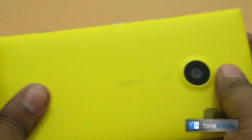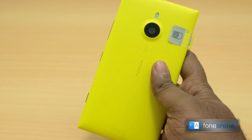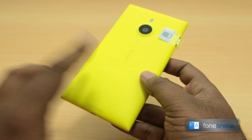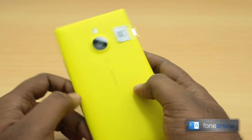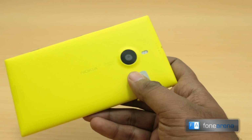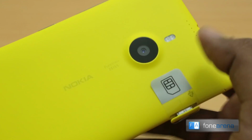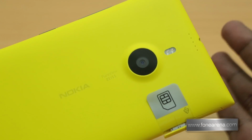It looks quite good. It actually looks like a very big Lumia 720, especially in this matte yellow version, because I have held the Lumia 720 in matte yellow and it looks really good. Very similar design philosophies there. You have also the loudspeaker here, which we hope is good enough. There is a 20.7 megapixel PureView camera with Carl Zeiss optics on the back. Pretty nice camera this. It also comes with the Nokia Camera with Lumia Black firmware update, which enables you to take raw photographs.